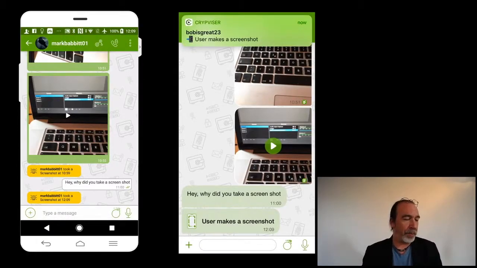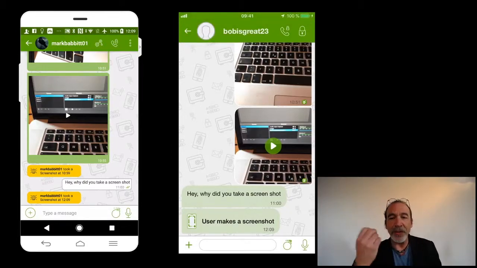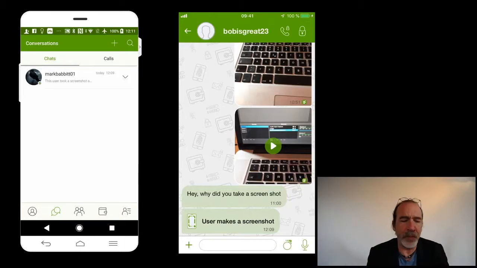Tells me right now, Bob is great 23 takes a screenshot. So right away, either on the iOS or the Android, we are notified if somebody is trying to take a screenshot of our communications.